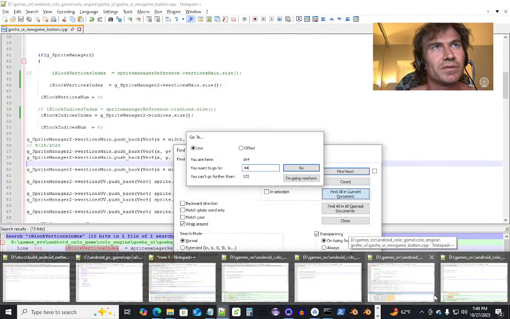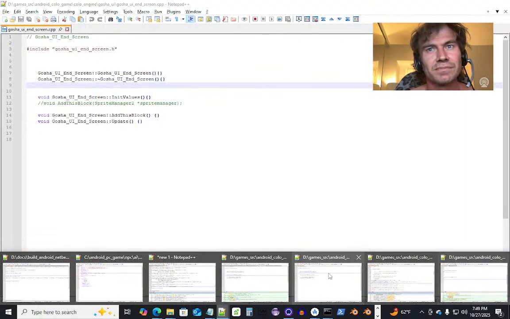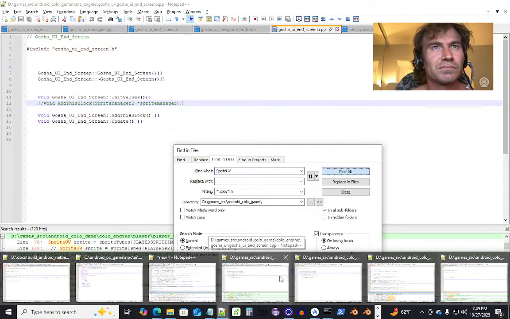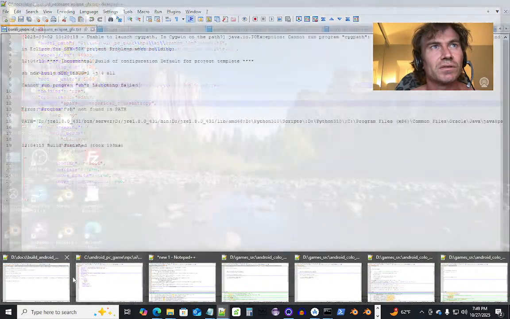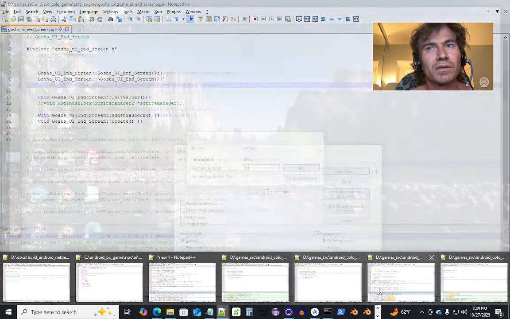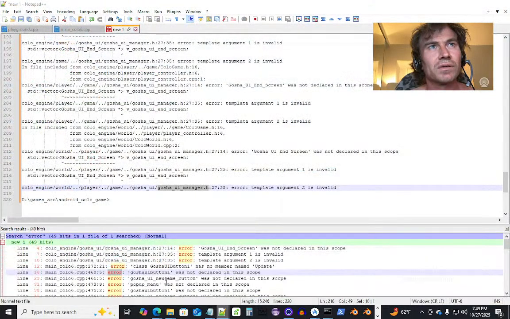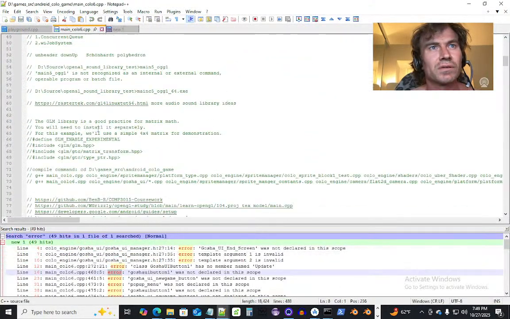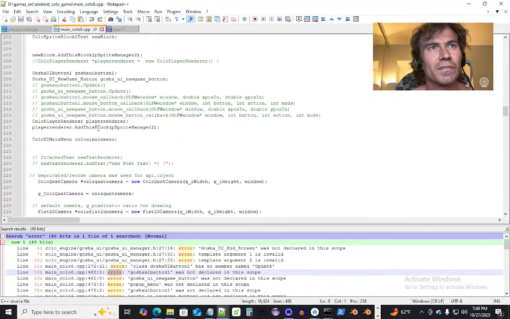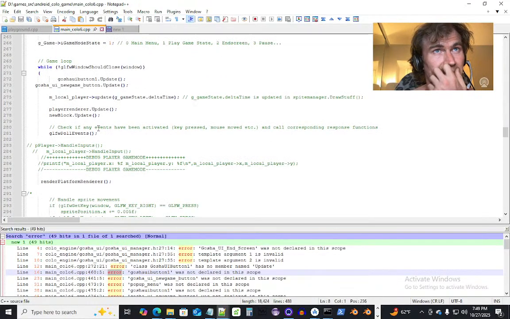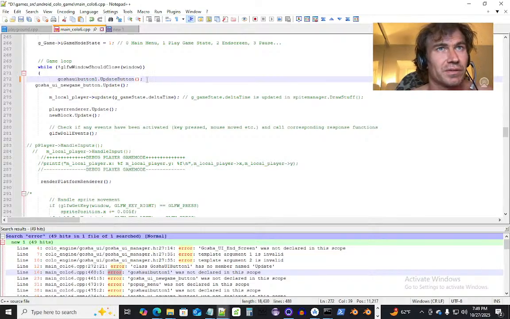There isn't much code here. Main. Is this the new button? I think this is the UI button.